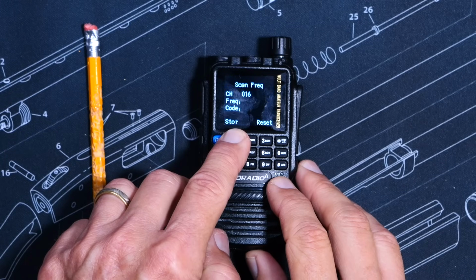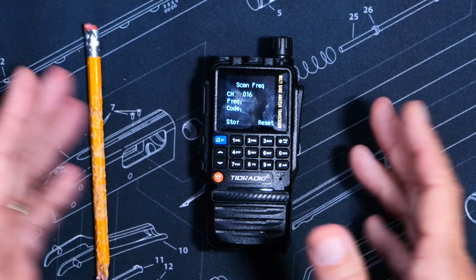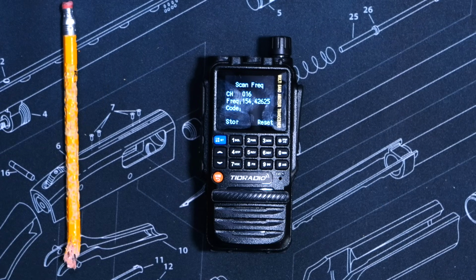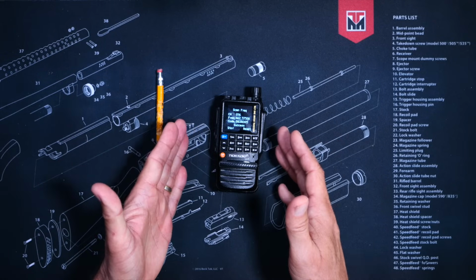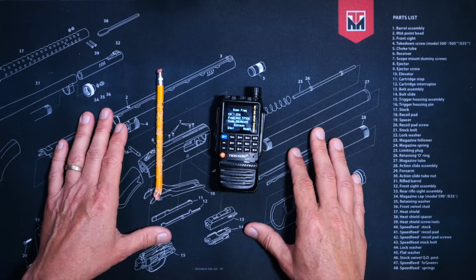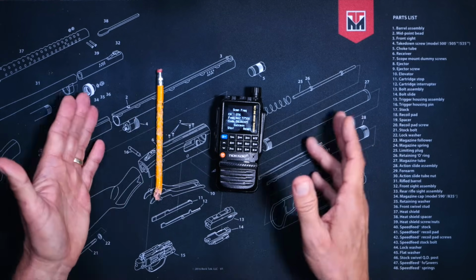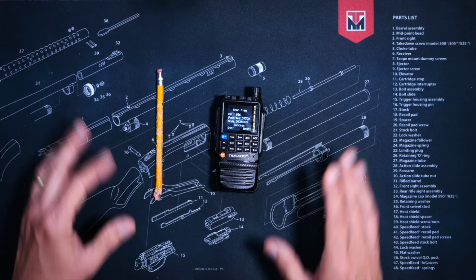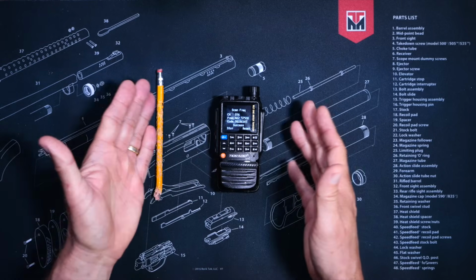One of the things that makes this radio so desirable to many people is the frequency scan mode, which can be enabled by pressing and holding the number 1 key. And one question that was asked about the frequency scan mode is if the radio can scan frequencies other than ham or GMRS, such as frequencies used by key fobs. And the answer is yes, this radio can scan frequencies other than just ham or GMRS. However, it cannot scan or pick up frequencies outside of what it is designed to receive, meaning nothing above around 520 MHz. So what I am saying is, no, you cannot use this radio to steal cars.